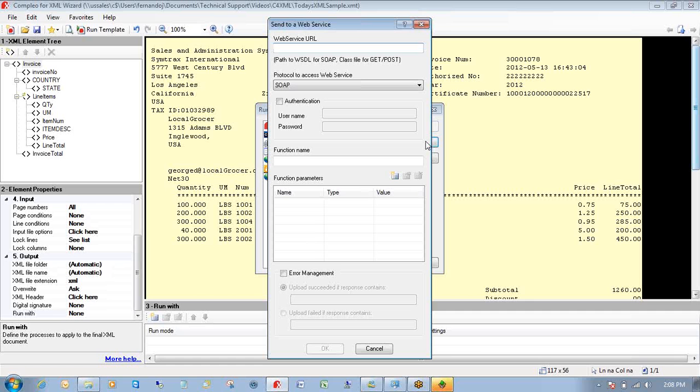You can also go as far as automating this entire template and applying it every single time one of your invoices is created so that it proceeds with creating the corresponding XML file. And that is actually done via Compleo Supervisor, I should say. So Compleo Supervisor is the automating tool.